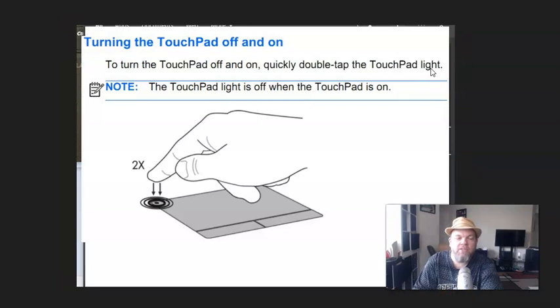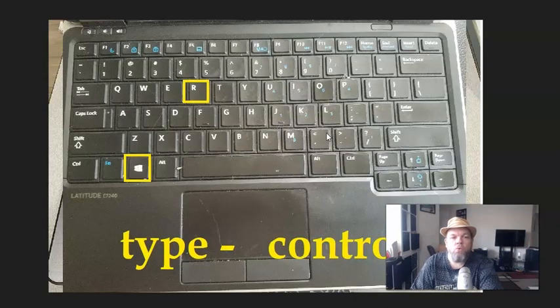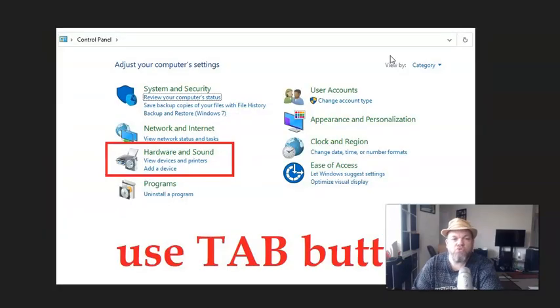Okay, after you tried that, what I want you to do is a run command. If you've never done a run command, the only thing you have to do is hold down the Microsoft key and then hit R as in Ralph while holding down the Microsoft key. That'll open up Run. We're going to go into control panel, so type in control and then hit enter. That's going to take you to the control panel.